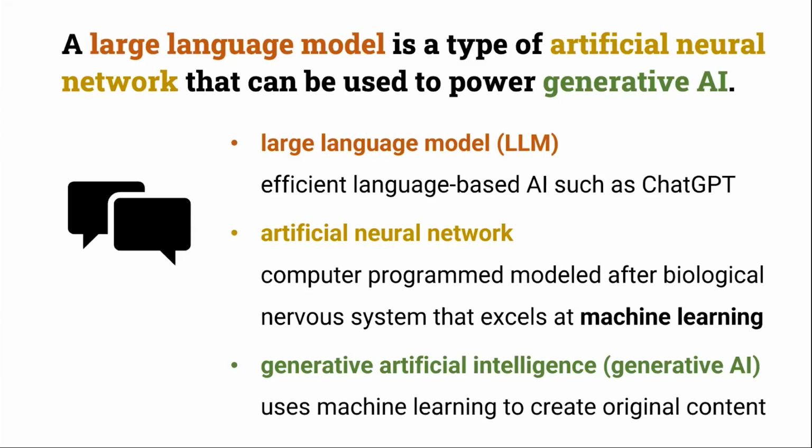There is a similar structure in a large language model where there's lots of little interconnected pieces. Those little interconnected pieces, as they complete tasks, they're able to adjust themselves. They're able to change the values in those equations. And because of that, they're able to get better over time. And that means they can do something called machine learning. Neural networks and large language models are not the only type of technology that can do machine learning. That's a pretty old discipline at this point, but they're really, really good at it, as we're going to be discussing.